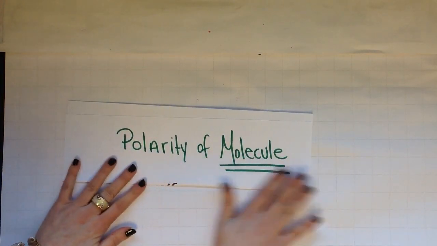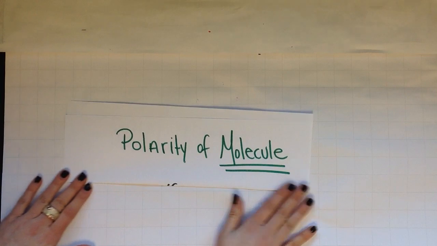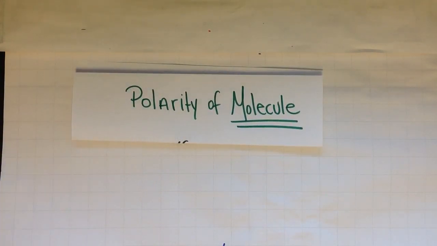What we're doing today is we're focusing on the polarity of a molecule, the overall molecule. And when you look at the polarity of an overall molecule, you not only have to look at its bonds, but you have to look at how it's pulling and pushing on those electrons. We're going to do a much simpler version of polarity of molecules, and there are definitely more complex ways to do this, but we're going to take a very, very simple way of looking at it, and that is basically comparing it to tug of war.